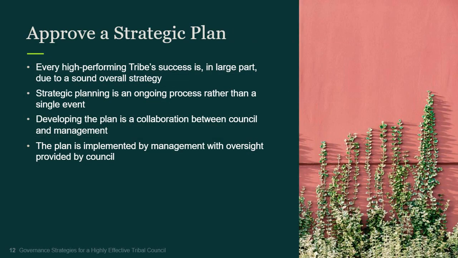Probably the most important thing that a tribal council can do is approve a strategic plan and make sure that the strategic plan is updated. We don't want strategic plans to sit on a shelf. We don't want to be using a plan from 5 years ago. 5 years ago, we had no idea that we were going to go into a global pandemic, right? So if we've got an old strategic plan, it might be totally irrelevant based on what's happening with our communities, as well as things like federal funding.